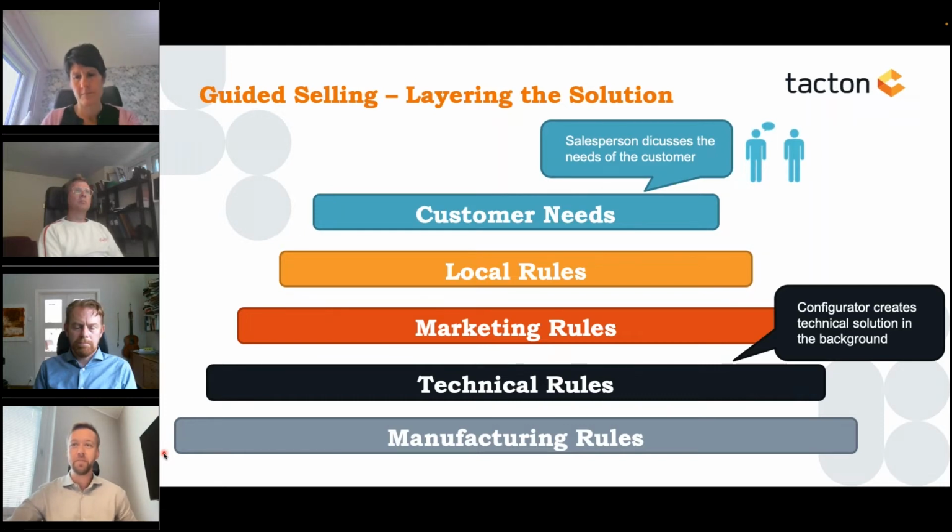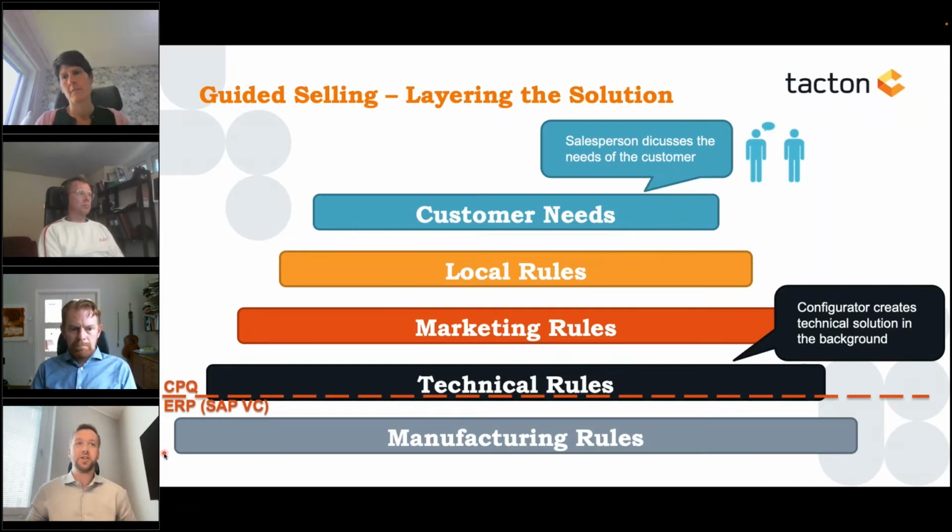so on. And what we've seen, and sort of enabled by this concept, is to split this logic to sit where it fits best. So we're able to run the sales configuration inside Tacton CPQ and run all the different levels of rules to get a good sales product to sell. And then as a second stage, we can run the manufacturing rules out of SAP VC to make sure that the manufacturing BOM and routing gets created correctly.